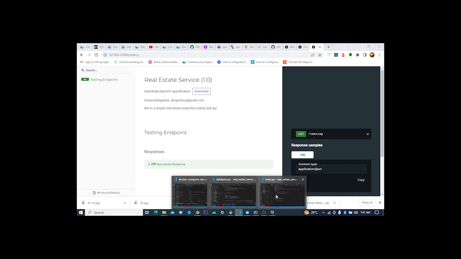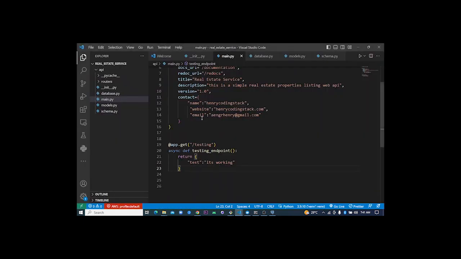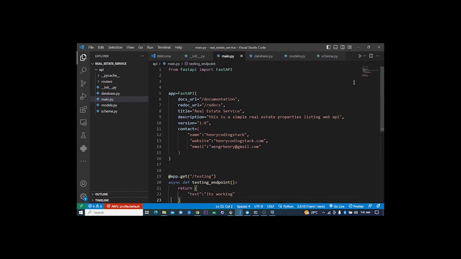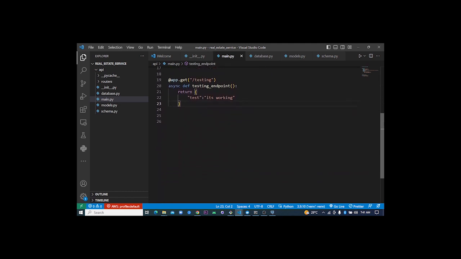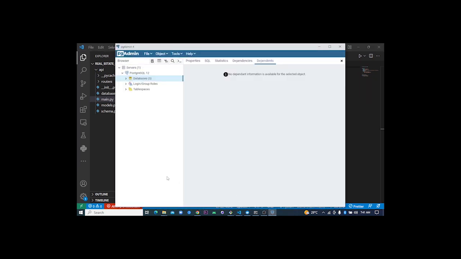So what we're going to do next is set up our database. We're going to be using a Postgres database, and for that we have to install the Postgres driver, which is psycopg2. Secondly, if you don't have Postgres installed on your laptop, you can do that now. There are a lot of guides online, and the installation is very straightforward. I already have Postgres installed.